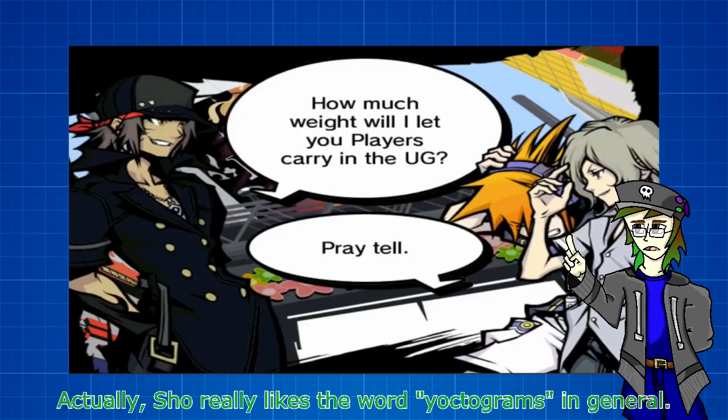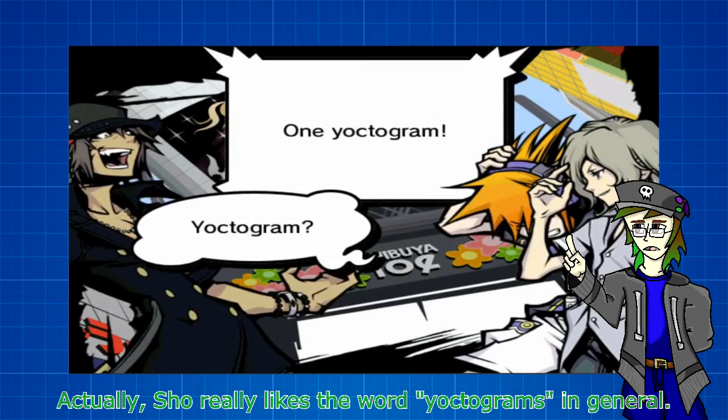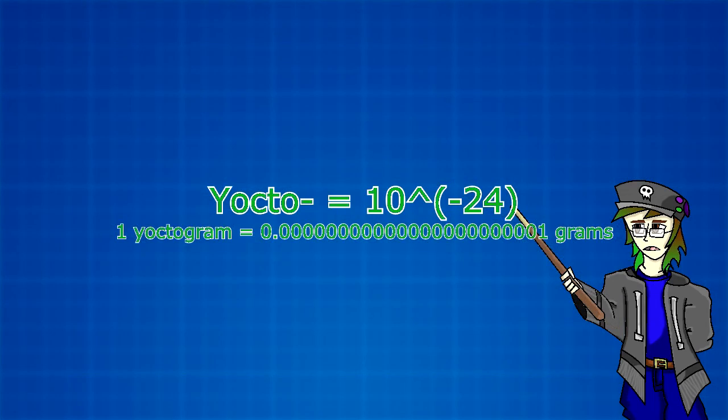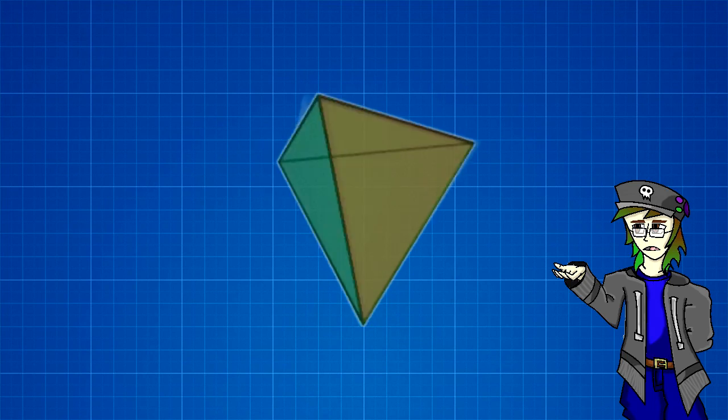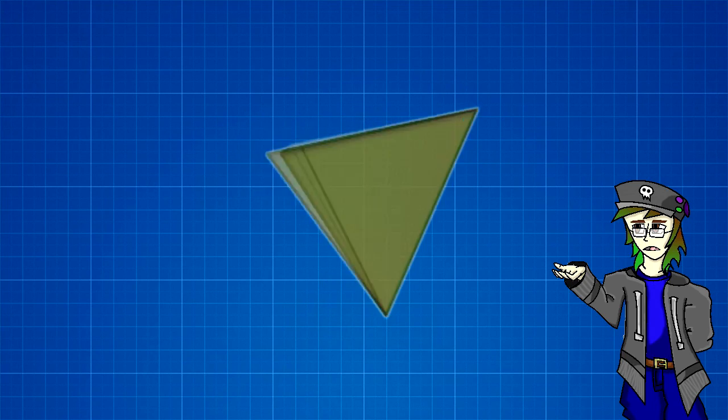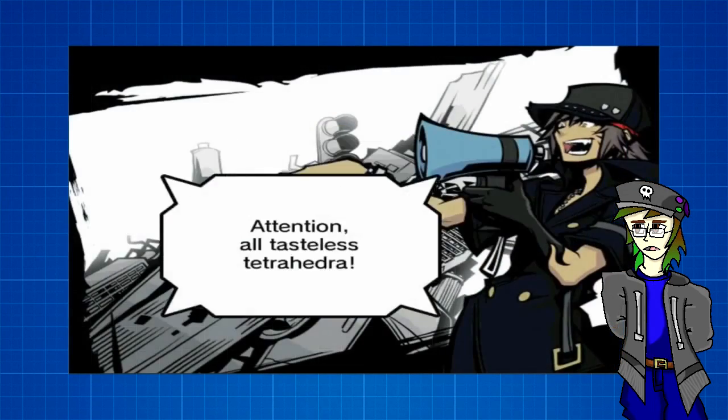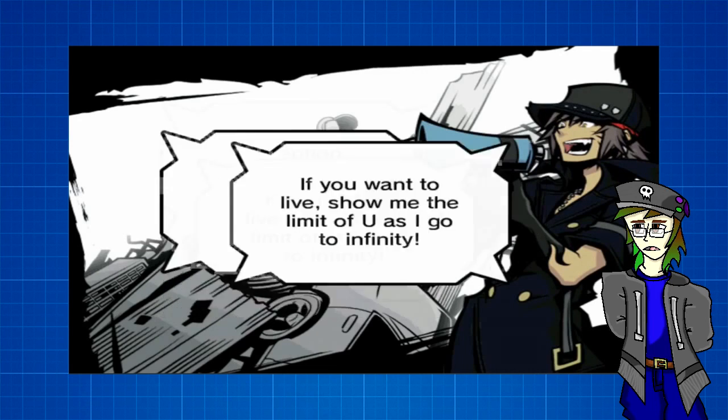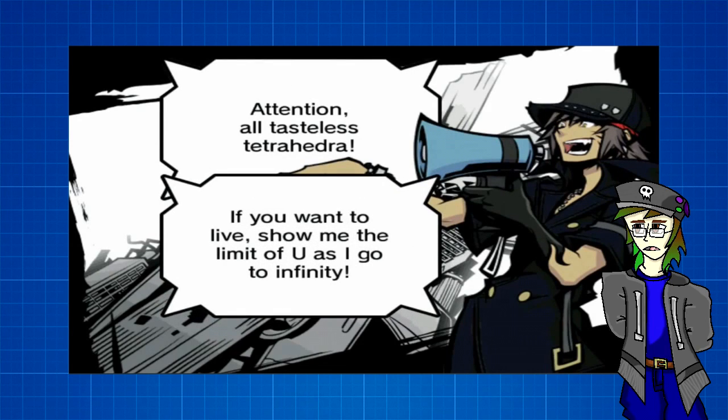In the opposite direction of zeta, there's the line, "Attention all yoctograms." Yocto is another metric prefix, referring to 10 to the negative 24th power, or 1 septillionth. And while another variant of that line involves tetrahedrons, aka triangular pyramids, it makes far more sense to use a number that would take a considerable amount of time to compute and a minuscule number as insults.